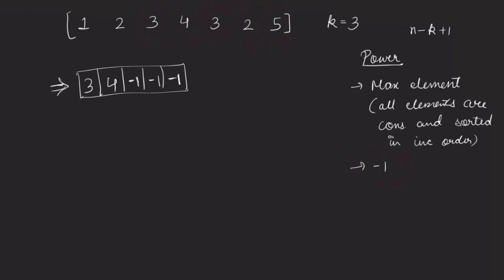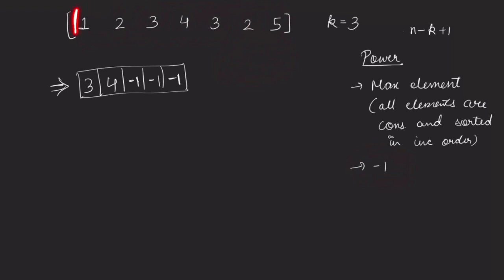So now how are we going to do this? One of the brute force approaches is that we check all the subarrays. We start from the 0th index and check k elements, and while checking them, we check whether they are in consecutive order or not. If they are, then we take the last element. Then we again check from the first index, again k elements, then from the second index, again k elements. So in that case, your time complexity would be n into k, right? So now can we optimize it further?